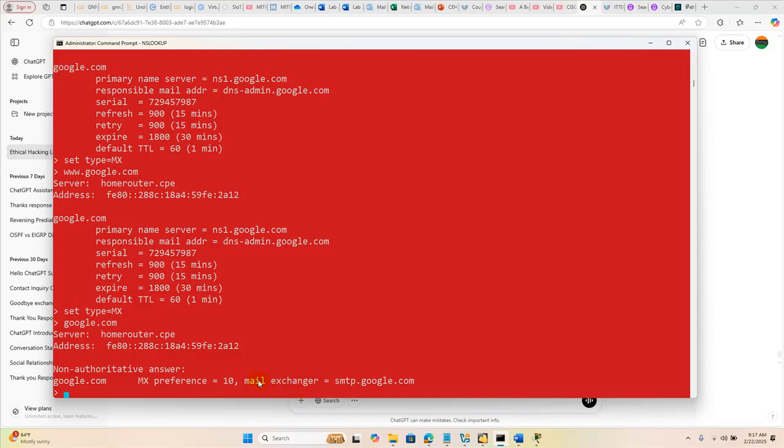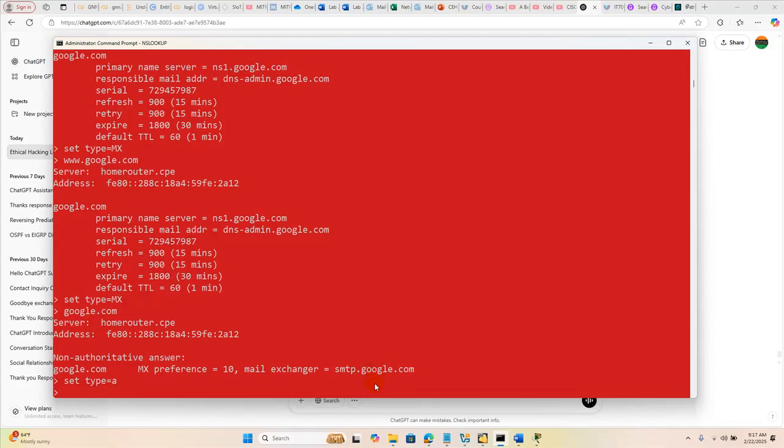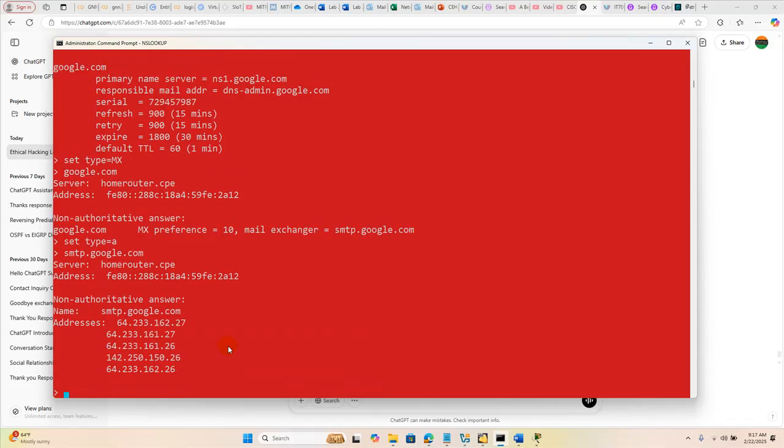Okay, so now we got the correct result. The mail exchange server is smtp.google.com. Understand? Suppose you want the IP of this domain, set type is equal to a and smtp.google.com. So we got the IP of the mail exchange server of Google.